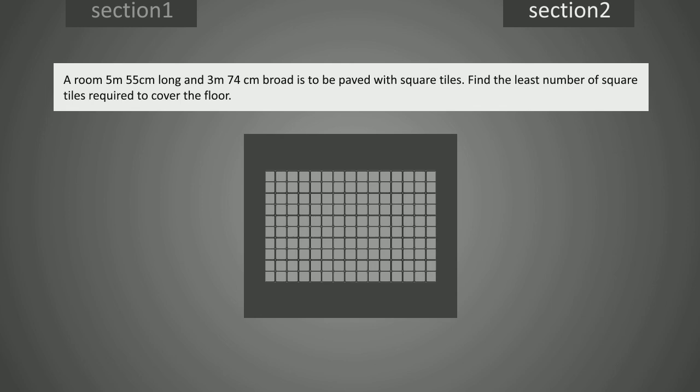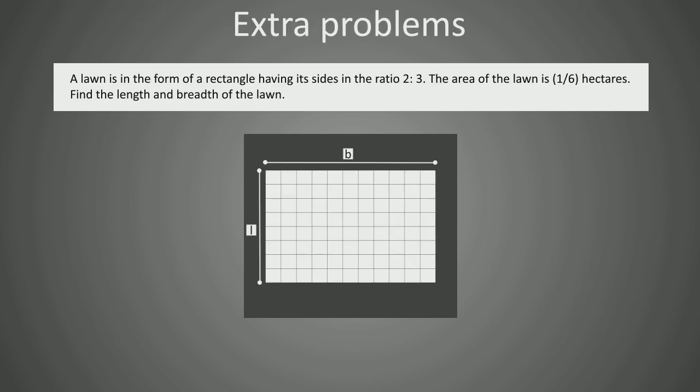So the criterion number 1, without any leftovers, can be satisfied in many ways. You can use a tile size of 2 centimeters, 17 centimeters and so on, but criterion number 2 is the one which pinpoints exactly what to use, and it does it by finding the HCF, highest common factor, of 544 and 374. Because to pick the tile size, it's not enough to pick any factor of 544 and 374. We have to pick the highest factor among them to reduce the number of tiles. So we choose 34. So go on, give it a try.